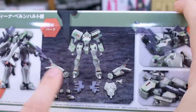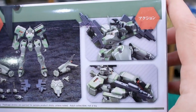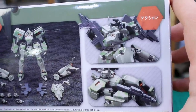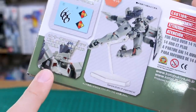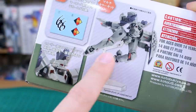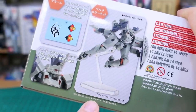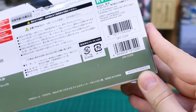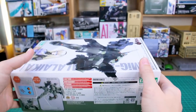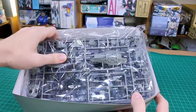You can see everything that's included: the binders, the weapons, the shield, some different hand option parts, and a knife. There are some action poses shown over here. The mobility isn't that great as far as I can remember, but it's good enough for some simple action poses. It does come with a couple of marking decals. The list price is 5800 yen, so about $55–$60 for this — not too cheap, but I'm guessing the size is comparable to a Master Grade kit.